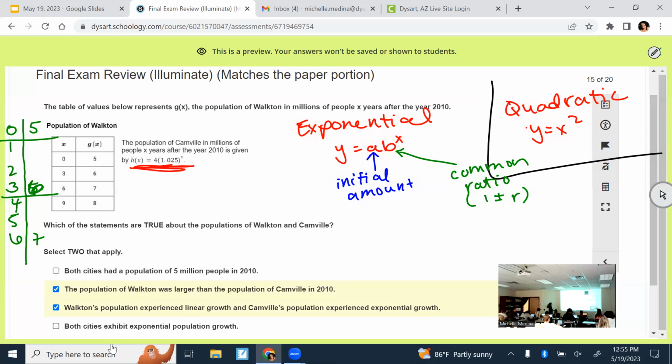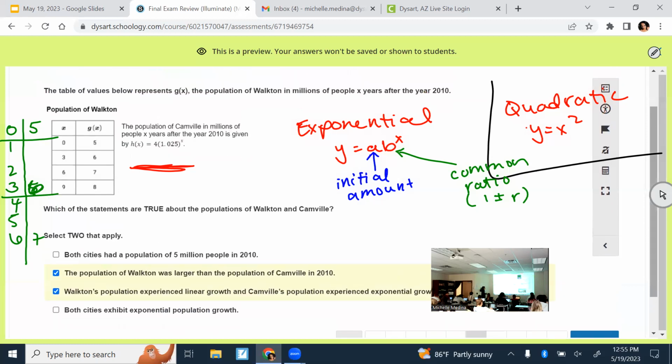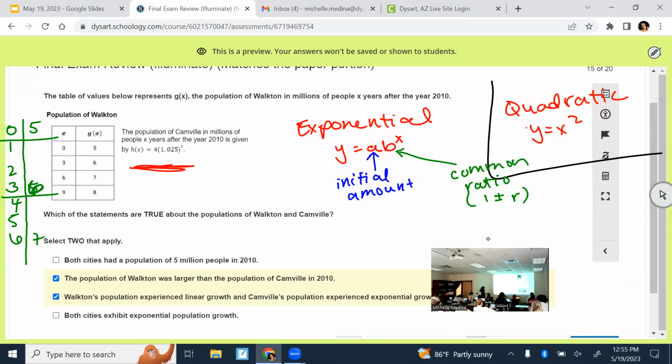It says both cities exhibit exponential population growth. Did you say that that's true? The second one does. I don't know about the first one, because the x's aren't going up by one. So the y's certainly are. It doesn't look like we're multiplying by the same number to get the next one. Right, because exponentials grow at a really fast rate. So I would say that the last one is not true, so it definitely has to be the two in the middle. And yours might be chosen, but it has to be the two. So questions on that? Okay, then questions on others.